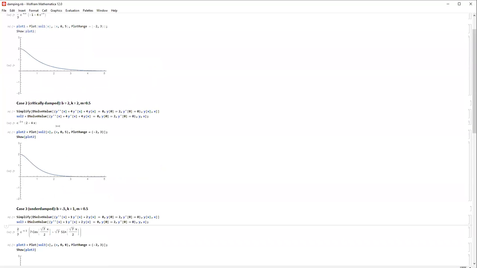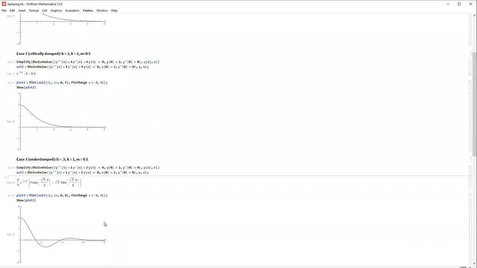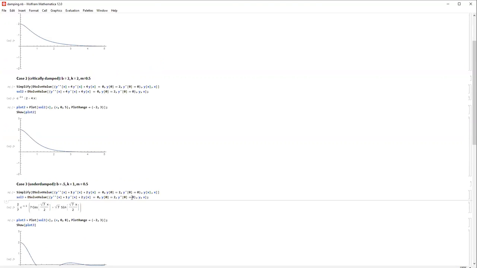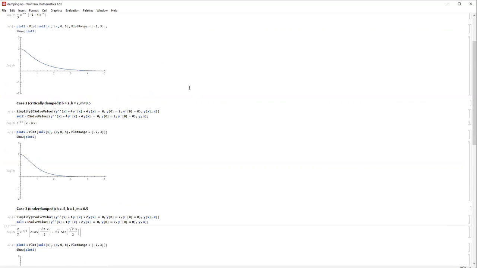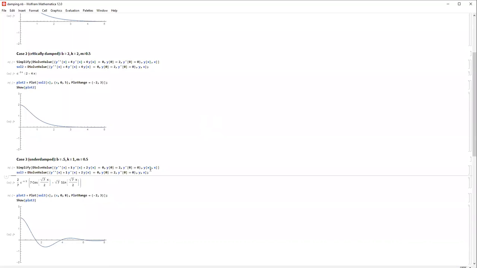So I just wanted to show you a couple plots of this just so you can see visually what's happening with the solutions. So that's going to be it for this video. In the next video, we're going to do an example of a system that has damping, and then we're going to talk a little bit about forces that force oscillations on the system. So when we don't have free vibrations.